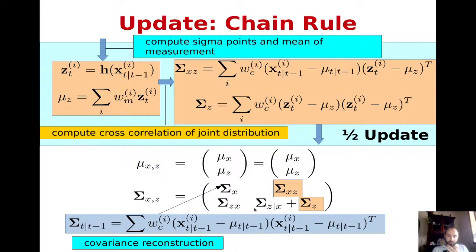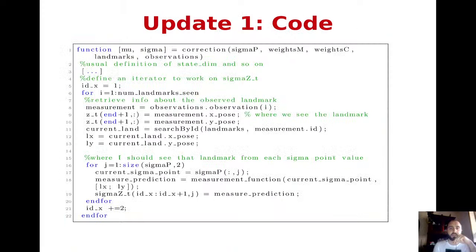Okay. So what is this guy? This guy is actually the sigma z that we use also in AKF, which was constituted by the constant term on the diagonal. So it is the uncertainty introduced by the measurement. Okay. So we know that the measurement is distributed like a Gaussian. That one is coming from our sensor. And this represents exactly that. So I take the one of the predicted, let's say, and I sum it with whatever noise affects my sensor. Okay? So once I've done that, I have the complete joint distribution and I'm happy with it.